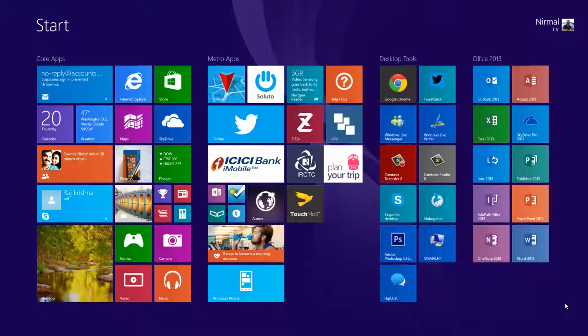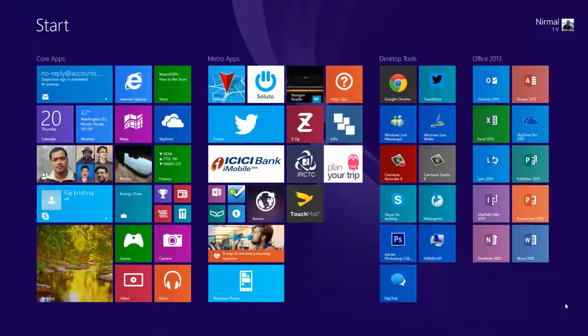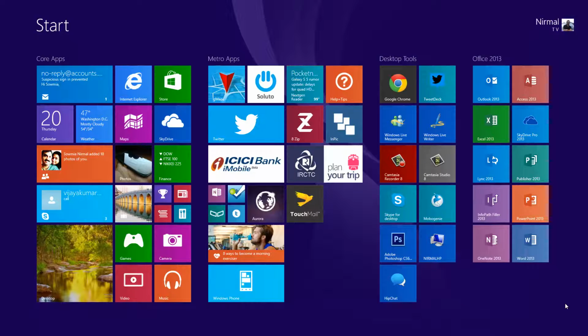So whenever you open a file, you have a default app set for any particular file type. Say for example, if it's a PNG or JPEG image, the default image viewer will be available. If it's an MP3 file, there will be a default app to open MP3 files. Similarly for URLs, there will be a default web browser set for opening the URLs. So similarly for each file, there will be a default app set.